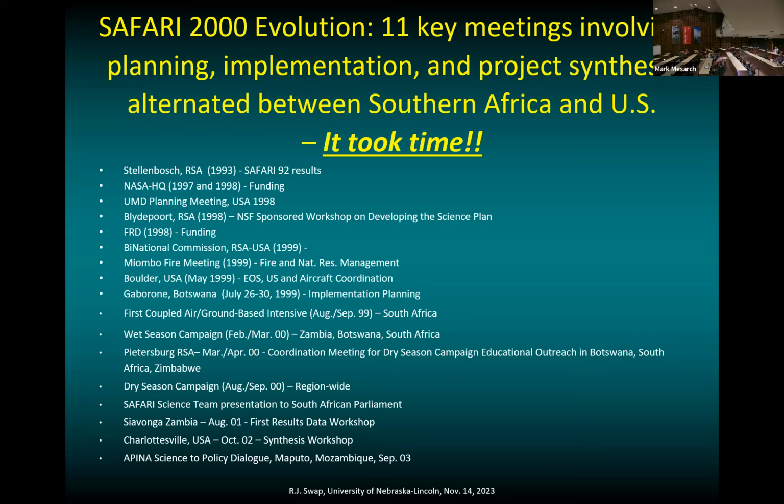But to go twice, to go 3 times, to go 4 times, to rotate around throughout your partners, where everybody has a chance to host and demonstrate what their capabilities are, to receive people. Culture is a big thing, right? For all of us, to be able to receive somebody, be hospitable, show them. All these meetings, they started back in 1993 with some of the first ones, but it really caught fire, no pun intended, in 1999 to move forward. So I want you to pay attention to all these things that we did here and moving it around. And it was in the US, and it was in the region. And we went all over the place.